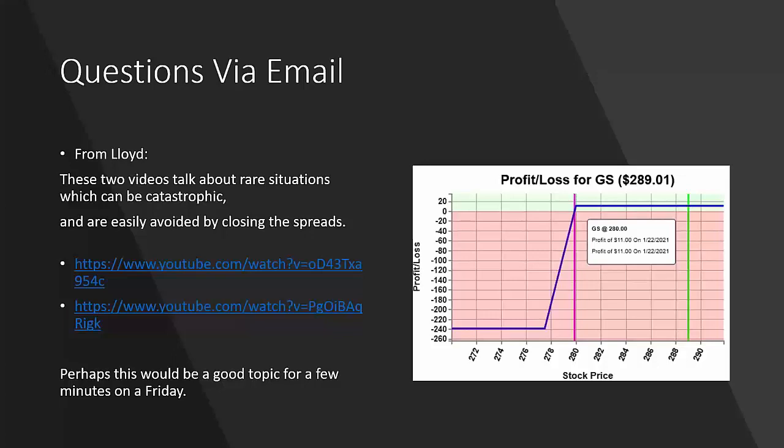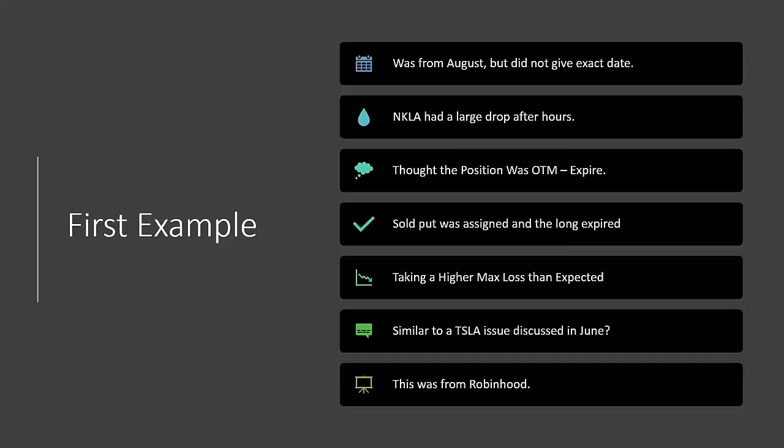But as we get closer to expiration, if the stock starts moving down towards our short put strike price, and we're worried that something may happen after hours, even after the close on Friday, and those are these catastrophic events he alluded to, what can we do? Now, I've left the links up here. I don't have the direct description of the 2 other services that posted these videos, but we're going to talk about the concepts there and my thoughts on those concepts as well. So let's jump right down to it.